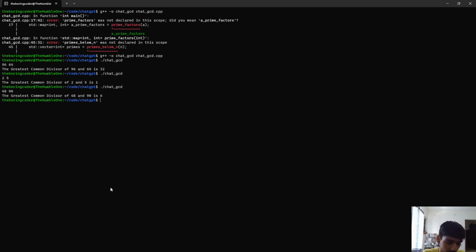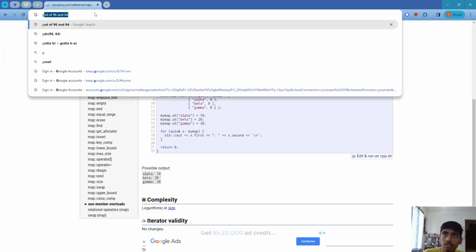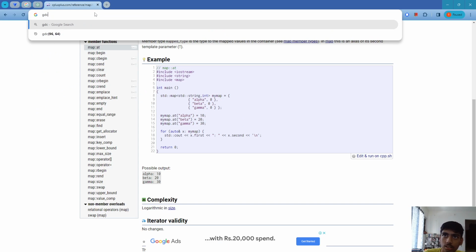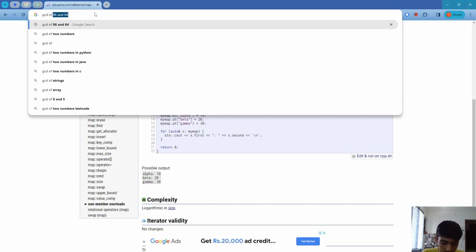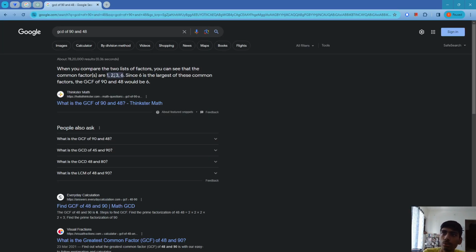Yeah, I think 48 and 90, GCD of 90 and 48: 1, 2, 3, 6, and 6 is the largest. So 6 is the answer. Wow, it's actually working. Okay, using the same thing that I'm doing, getting prime factorization and combining them together.